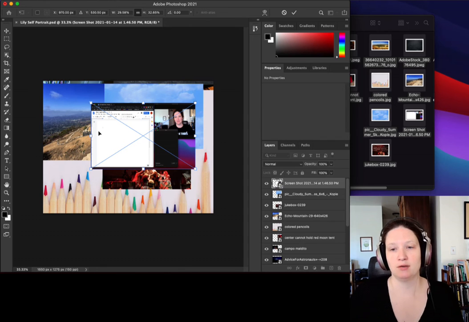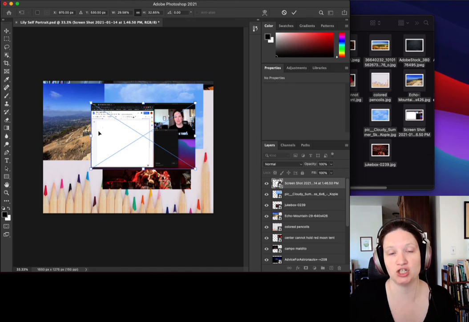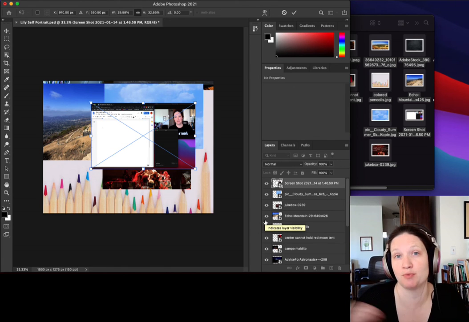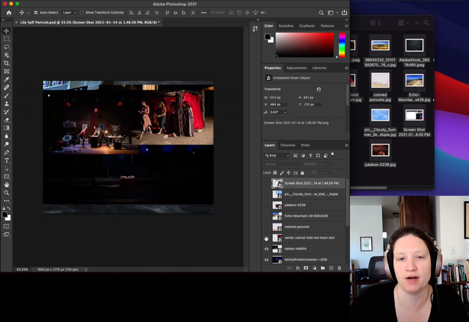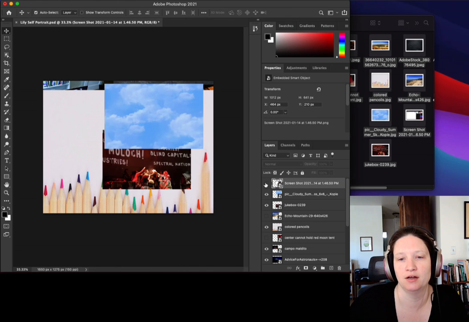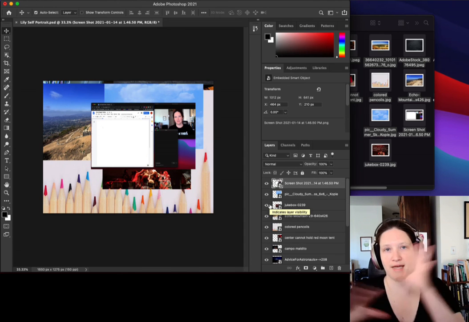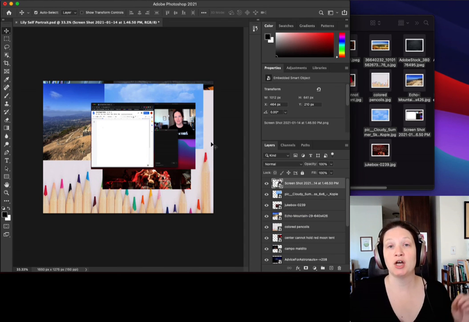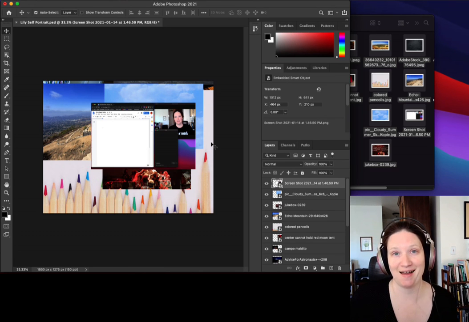So start out by pulling in your objects and your layers and sort of stacking them roughly over each other and then arranging them by scale, right? The other thing you can do in this process to help you kind of see what you're doing is you can use this eyeball to turn stuff on and off, right? So I can be like, oh, right, there's all these layers under here, but I couldn't see them because of the pencils layer, right? So you can turn things on and off as you work to sort of lay out your screen, okay? So go ahead and bring in your images and roughly arrange them by size, okay?